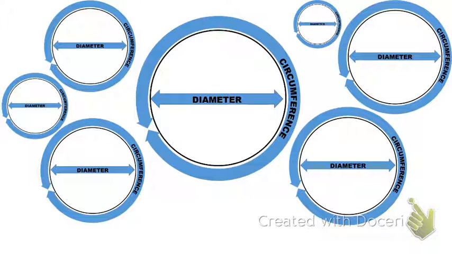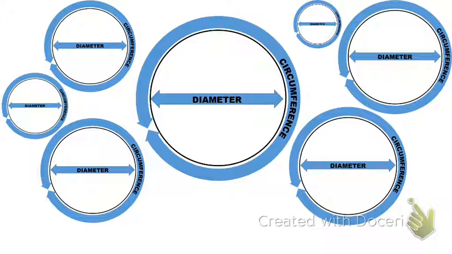One amazing thing about circles is that it's about 3 times as far to go around the outside of the circle as it is to go across the circle. And that's true whether you're going around the outside of a large circle with a large diameter or a small circle with a small diameter.